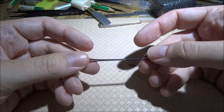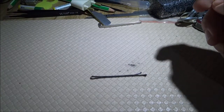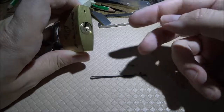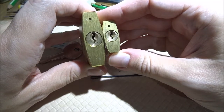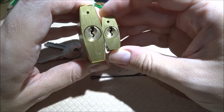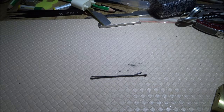So these are the restrictions we're going to have, and of course we must be able to use it without any additional tools. But the easier point is that 99% of the locks where I live, which will be able to be picked by this tool, have this Y1 keyway or this smaller format Y1 keyway. So basically we're making a lockpick for this particular type of lock, which in my country is 99% of all locks which are not used on front doors, because on front doors, 99% of the locks are multi-locks. So let's get started with our plan.